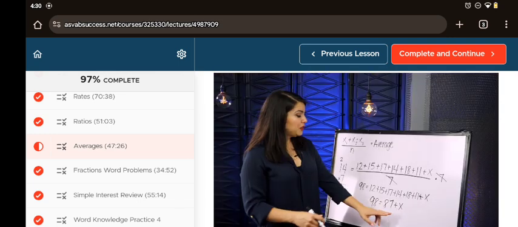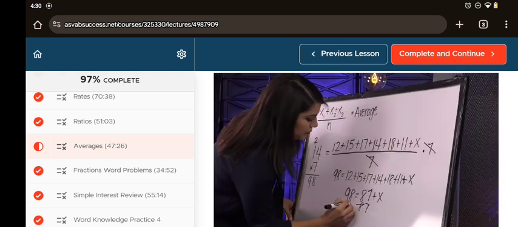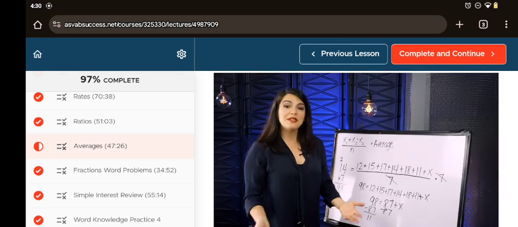Now, what do you think we have to do next to solve for this x? Well, the 87 is added to it, so what we have to do is subtract. So we minus 87 from both sides, and we're left with 11. The missing number here is 11.